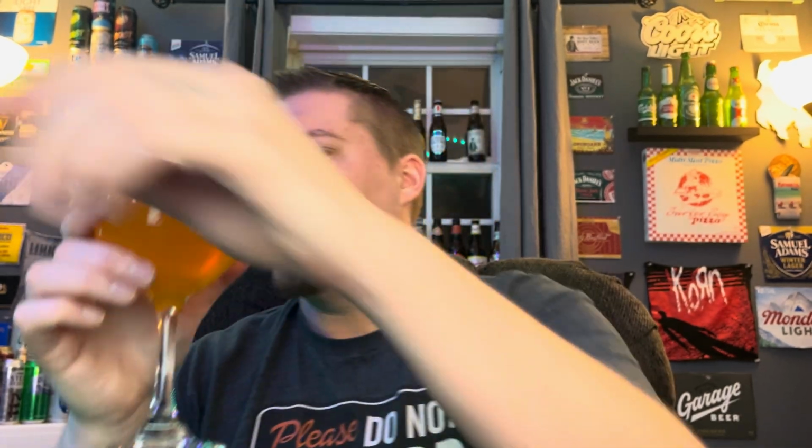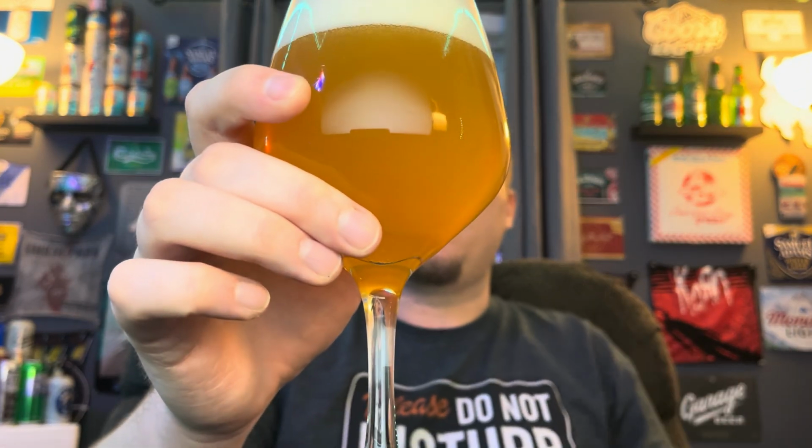So, the Founders Mortal Bloom Hazy IPA, 6.2%. Let's dive in. Cheers. There's almost a little bit of like, it kind of tastes like cannabis smells. Very resinous, but at the same time, very sweet. You do get the hops. Let's just be honest, most of the hops have faded because this does not taste like 50 IBUs whatsoever. It has a very strong malty sweetness to it.